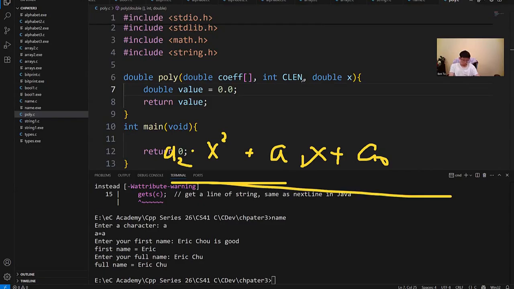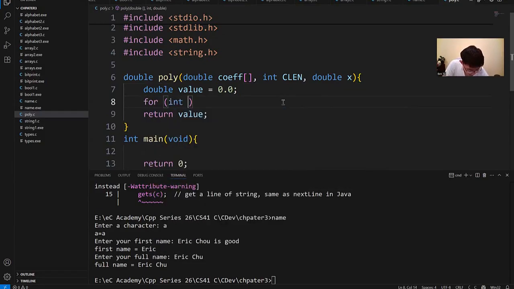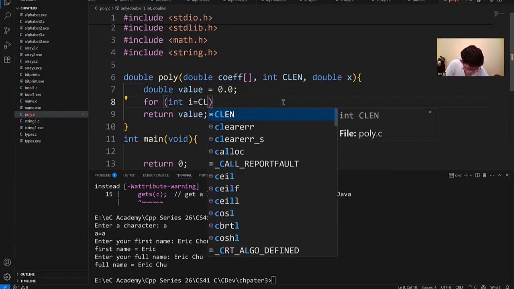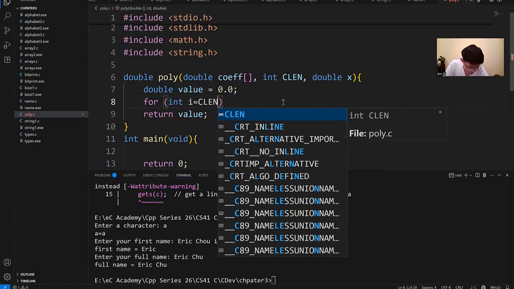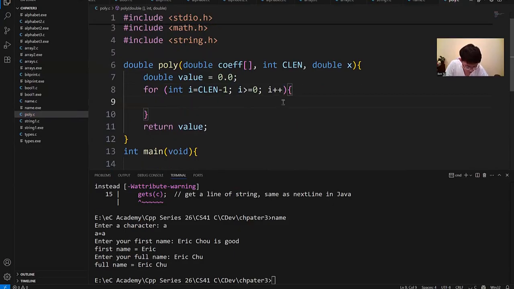We're going to evaluate this one, okay? We have clength, the length of the coefficients. So we do for integer i equals clength minus 1, i greater or equal to 0, i decrease, sum plus equal.